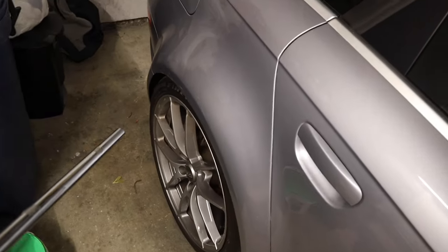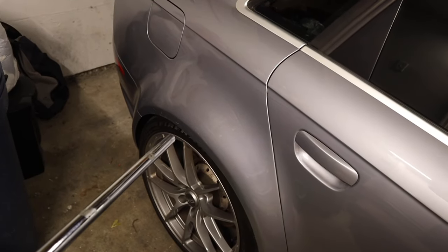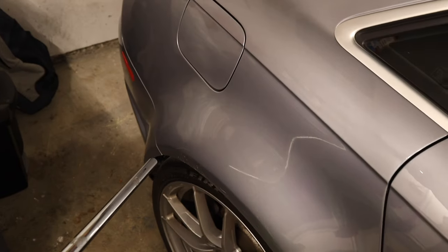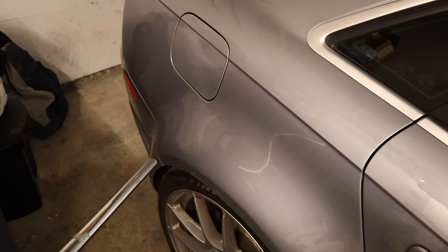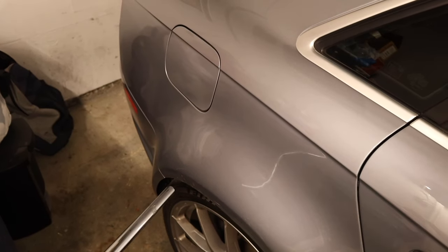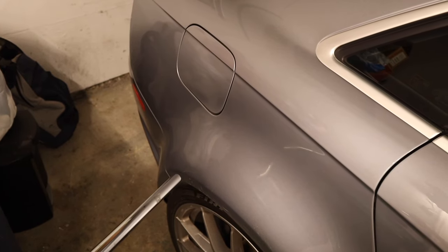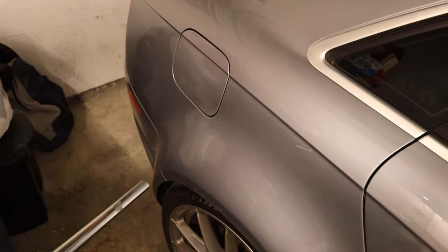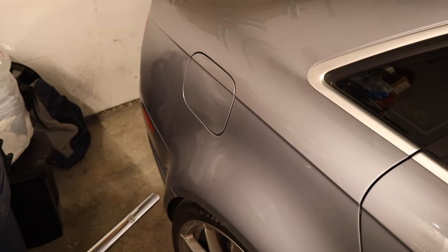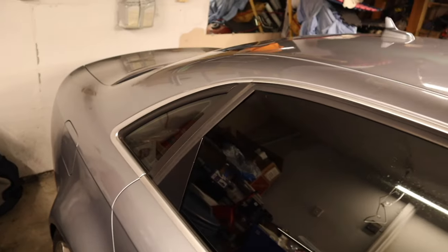I kept the 255s and kept them inside the fenders. There's also a phenomenon on RS4s that have spacers and wider tires — not only does that paint chip, but if it was spacered out, you'll get a wavy, ridgy thing from the wheel moving, that damages the rear quarter. I've seen pictures of it twice from people it's happened to, and it's not a pretty thing. This is because people coming from that video might be more novice into this — it's very tempting to all of a sudden throw big wheels and tires on, and you watch a couple Audi videos with big tires all around and think you'll have great handling.